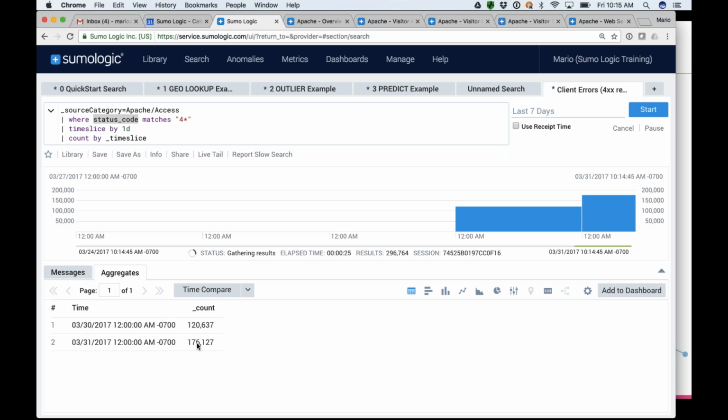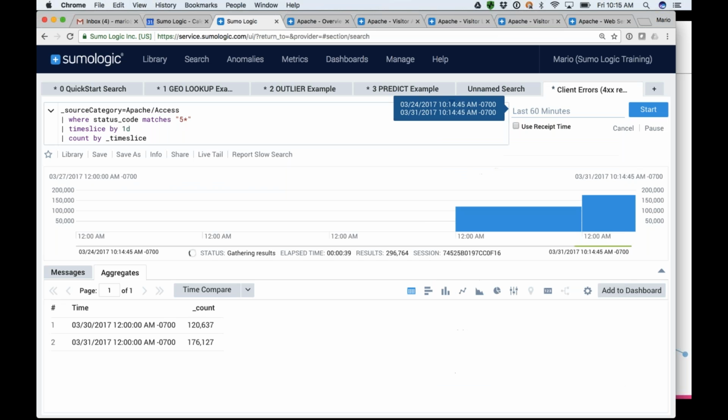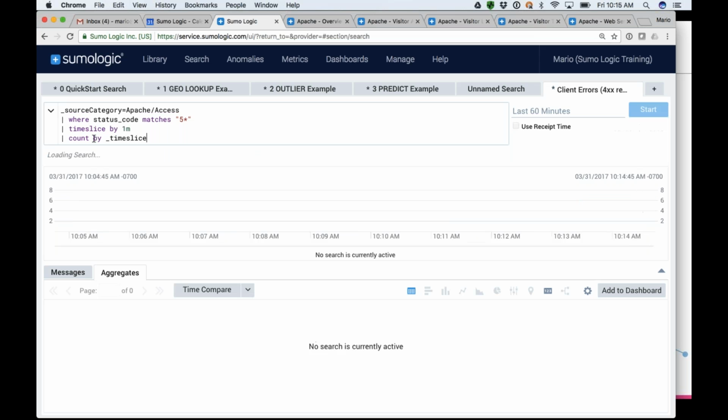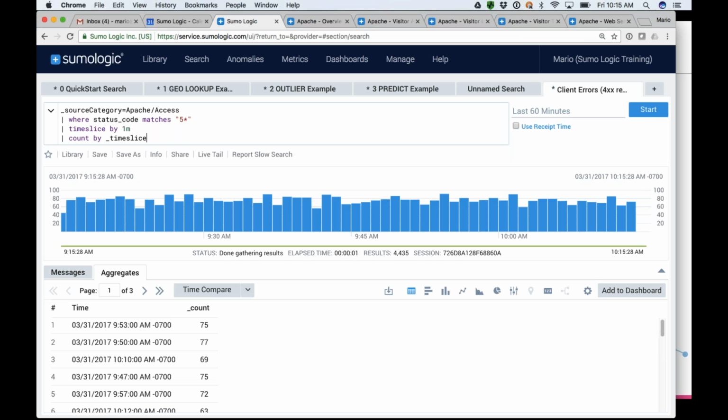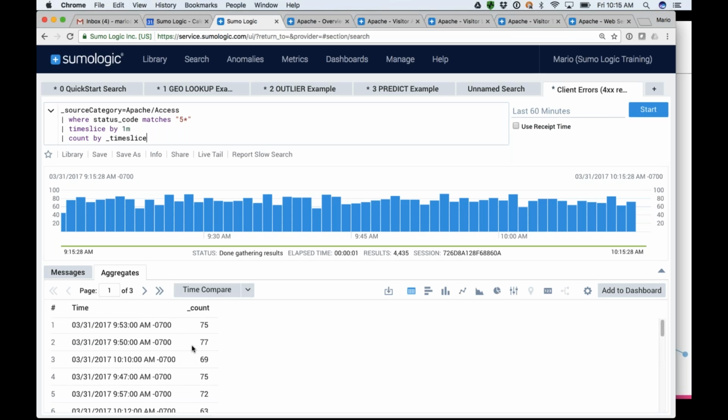What if I wanted to look for 500s? Well, cool, because I now have a template that I can use. I can just click 5 in here, run that same search. Let me run it for a shorter time period so that we actually get results. I'm just going to run it for 60 minutes, and I'm going to make these time slices to be 1 minute, each of them. So I'm running the same exact query just for a different time frame. Here are my results. Now I'm looking for 500s.